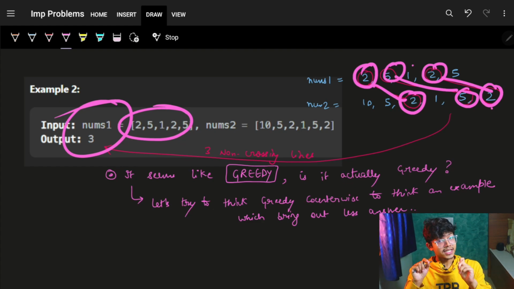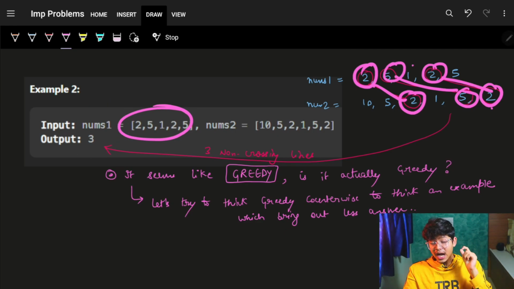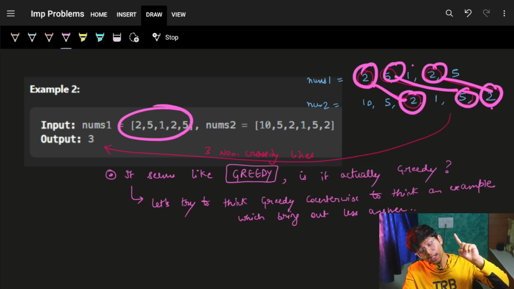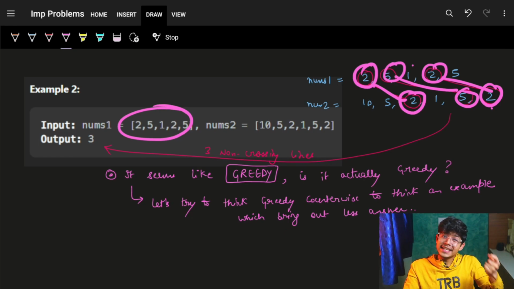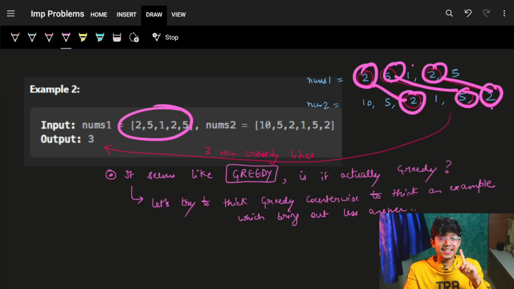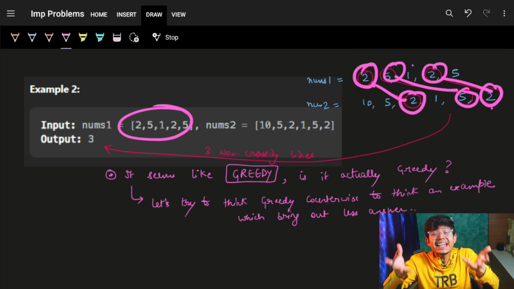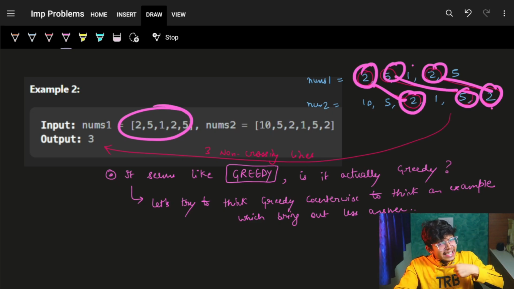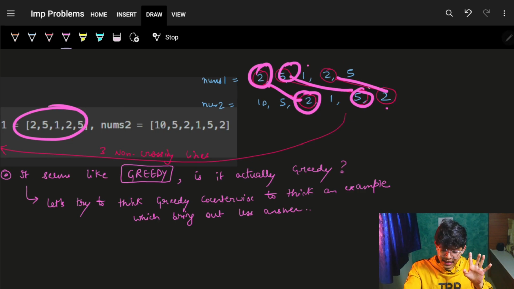The first thing that comes to our mind is greedy for this problem, but see, before actually verifying and writing the code for greedy, greedy can come to your mind, I'm not saying it can't, but before writing the code for it, just make sure that greedy is correct. Which means we will think counterintuitively and try to find an example such that greedy is not correct. See, why was greedy correct? Greedy was correct because, let me look at the same example back.